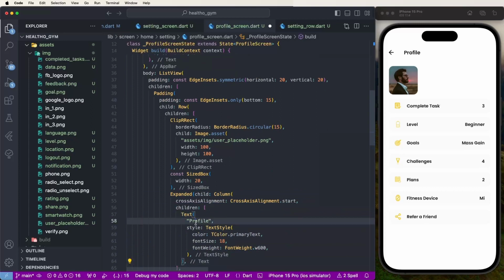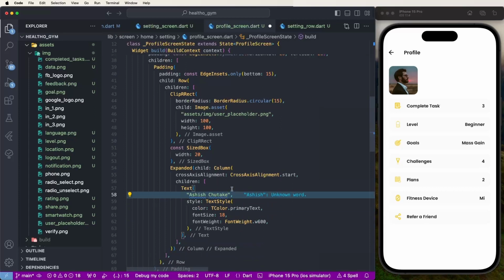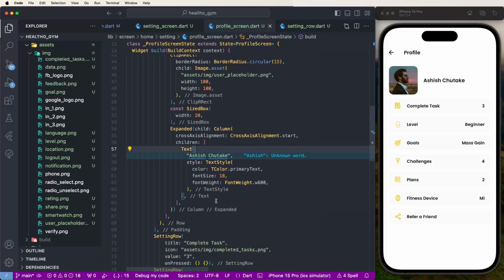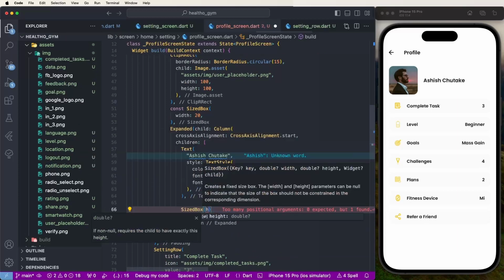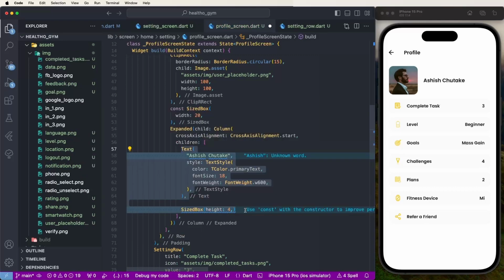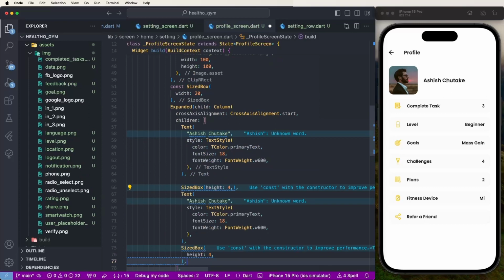Now need to change this here the title to Ashish Chutake, and save this here. Looks like this. Now need to give this here some height space, give this as 4 like this. Now need to copy and paste this here.